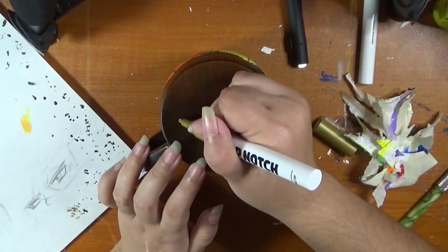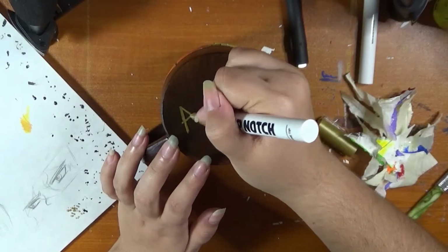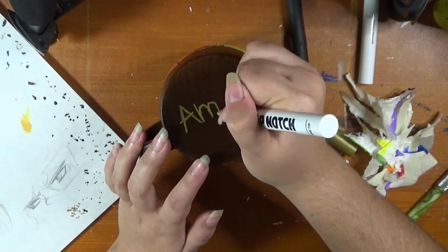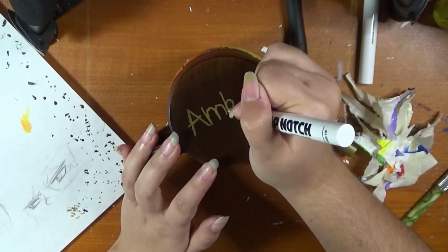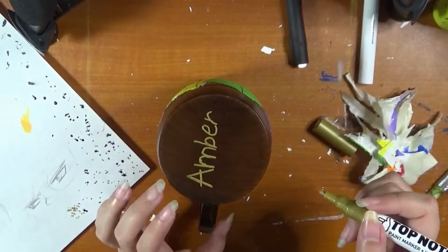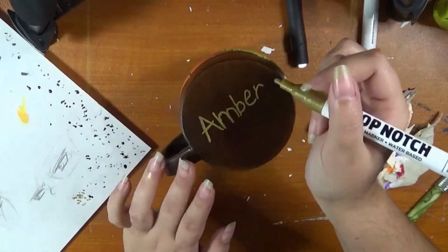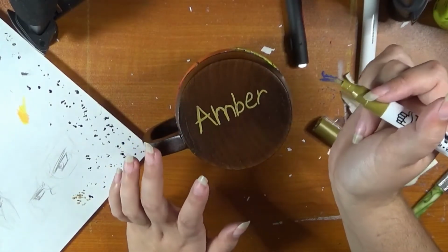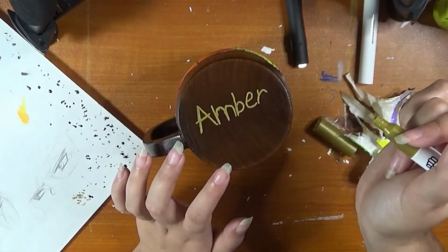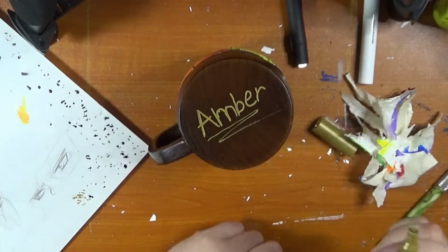I think I could fit my name in here. A, M, B, E R. I don't know what I want to do. Do I want to do anything? I mean, that's kind of cool, but I feel like it needs a little something. There we go.